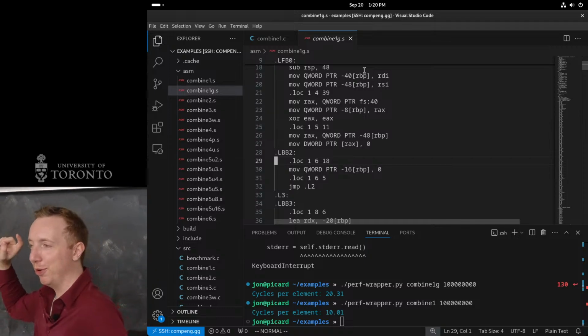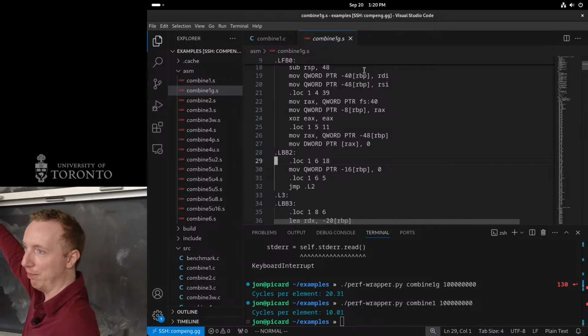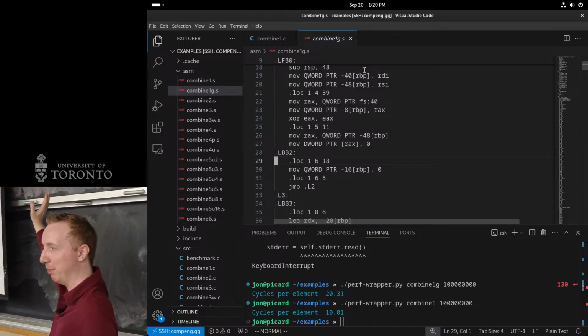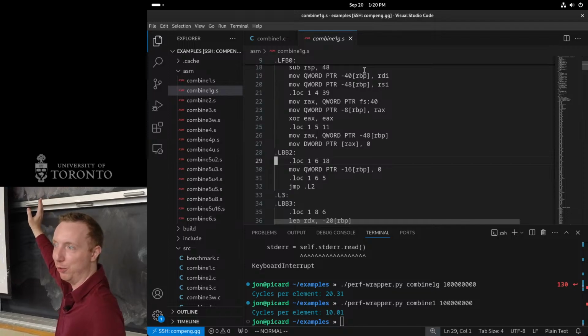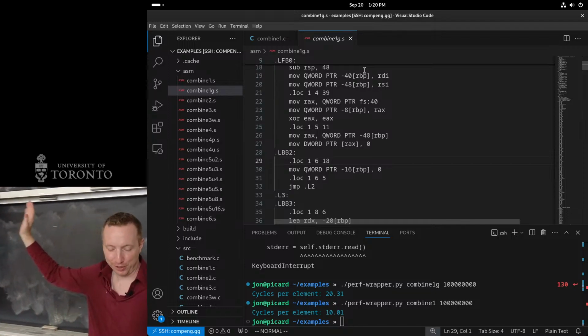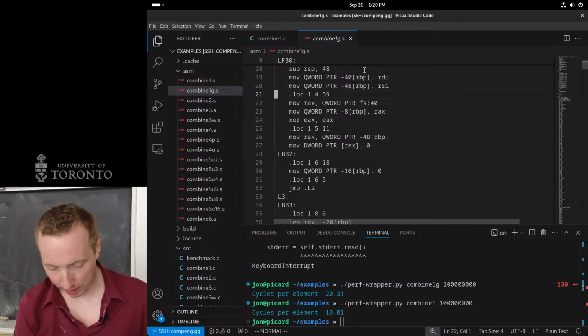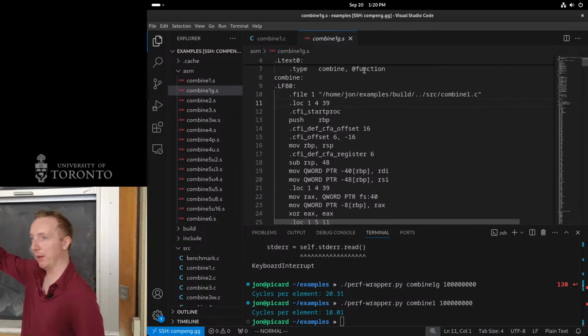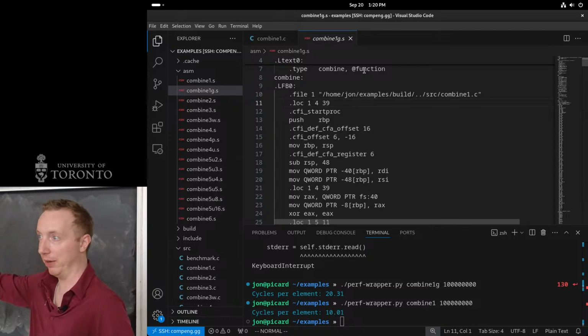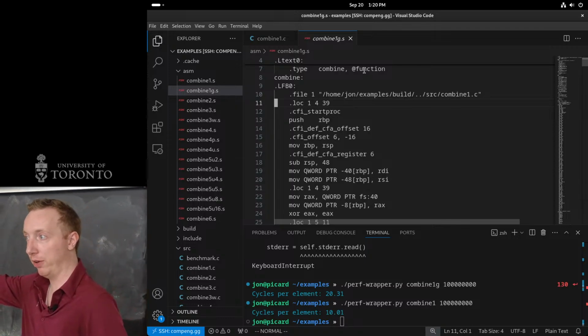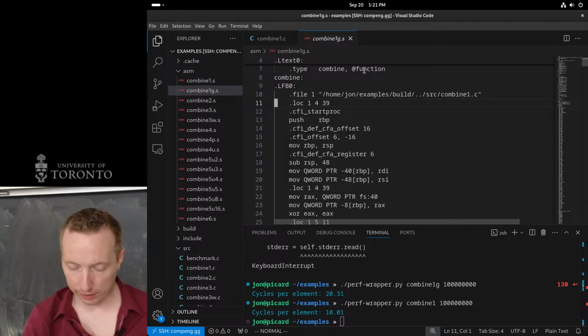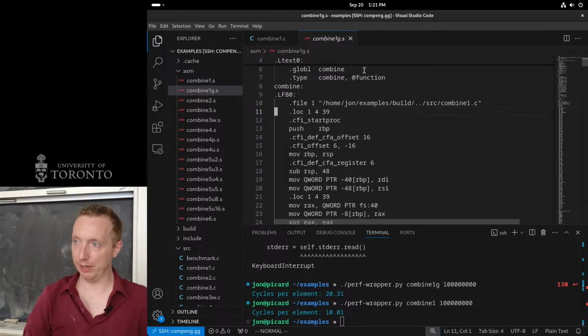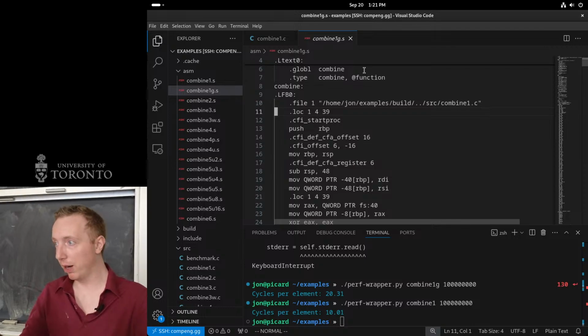How much do people know about compilers? If I say this is a basic block, does anyone know what I'm talking about? Okay, like 2 people. The way compilers organize and reason about things is that any straight shot of assembly without a label, that only has one place to enter and one place to leave, is called a basic block, and you can form a control flow graph with them.